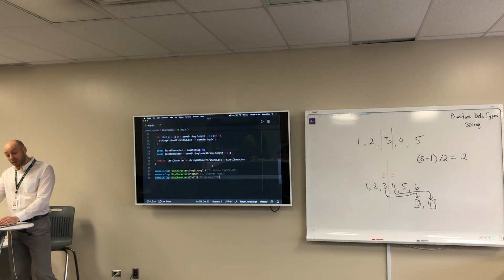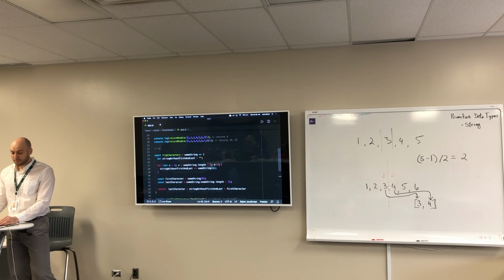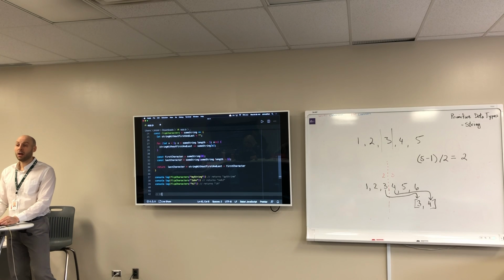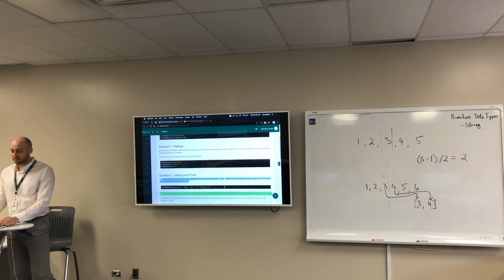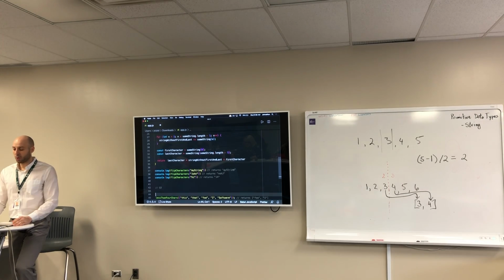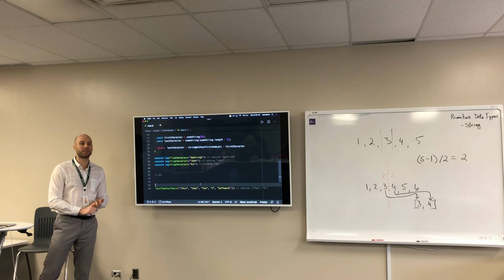Getting rid of trios. So this is now a little bit different because we're going to start using array methods. Write a function that will accept an array as a parameter. The function will use arrays filter method to remove all the strings that are longer than 3 characters. Your function should return this new array. So I'm asking you to do 2 things. Write a function, use a method.